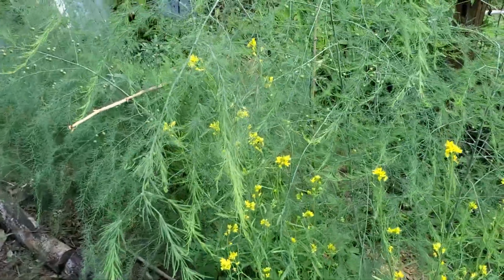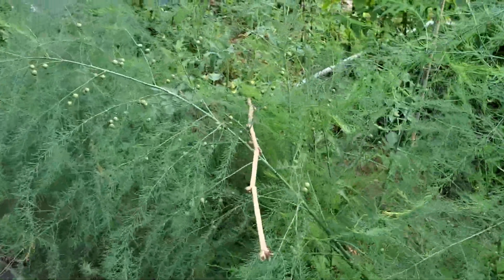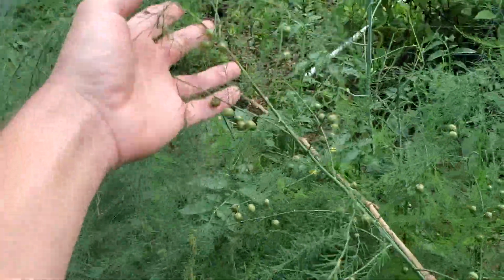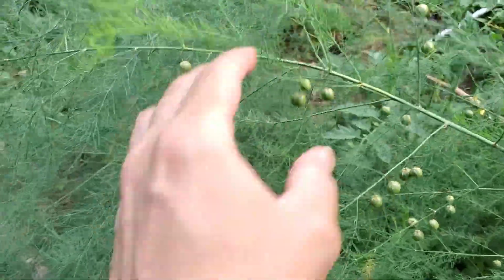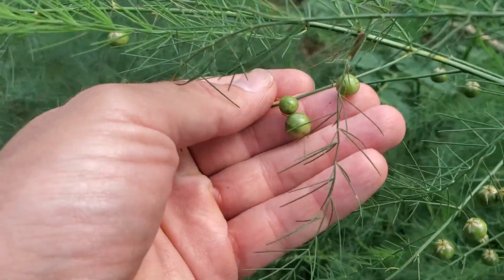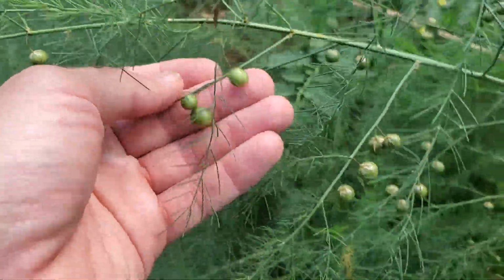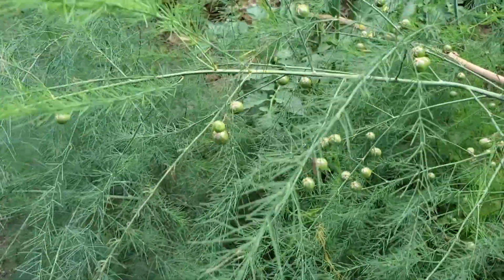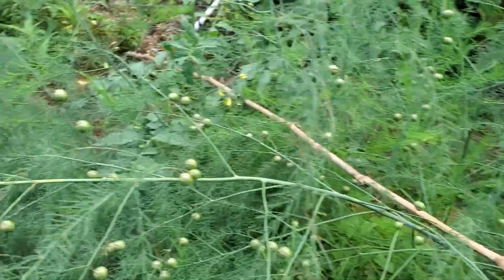And then over here, we've got all this asparagus that has just popped up, and it's really a beautiful plant when you let it go to seed like this. If you check this out, these are the seeds for the asparagus, which will eventually turn red, and then you could plant those if you wanted to grow some seed for asparagus. But this plant is just, it's really taken off, which is kind of crazy for the time of year.